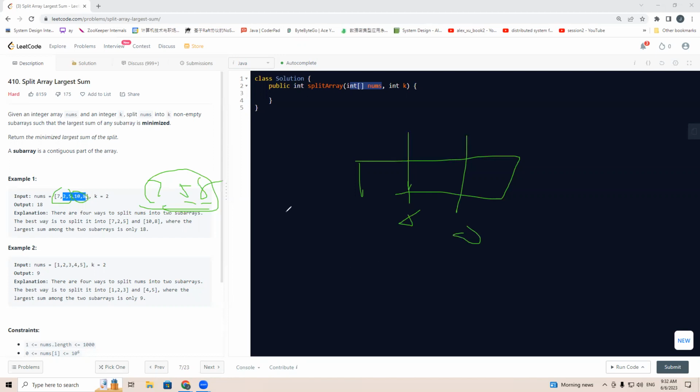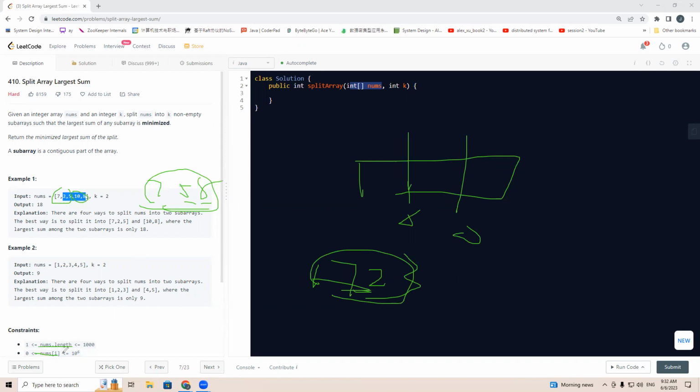It's a subarray, not a subsequence. A subsequence is another question and is a bit different. For a subarray, it will be pretty easy.